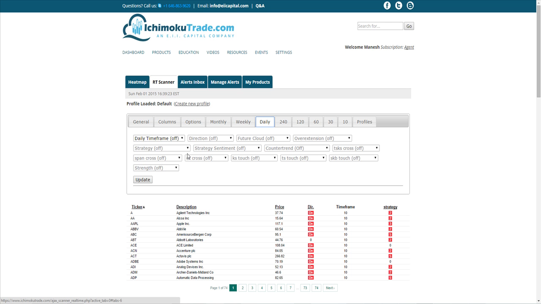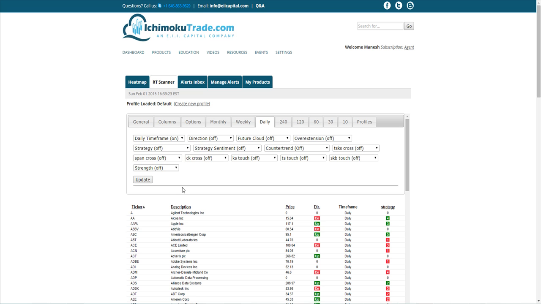So I'm going to click on daily. When you click on, a little pause comes on and restarts it, and the reason why is all the options turn on in that particular tab when you click that on. Okay. The very first thing you need to look at is direction. This tells you if this is above the cloud or below the cloud. So this is the sentiment here.